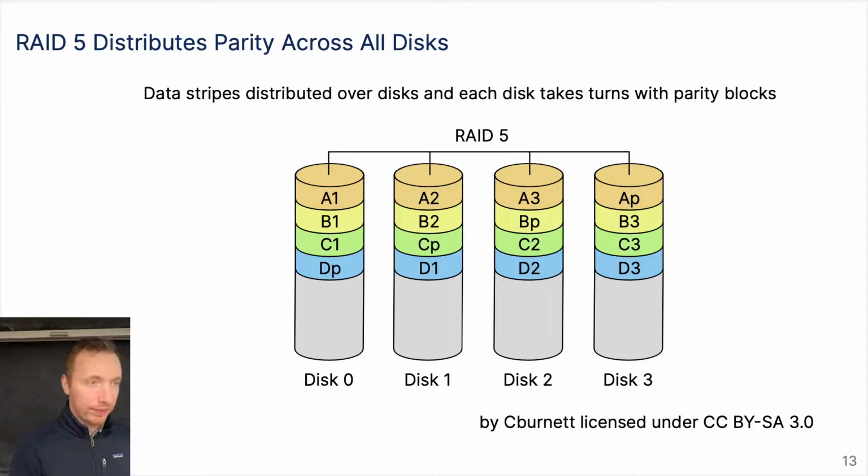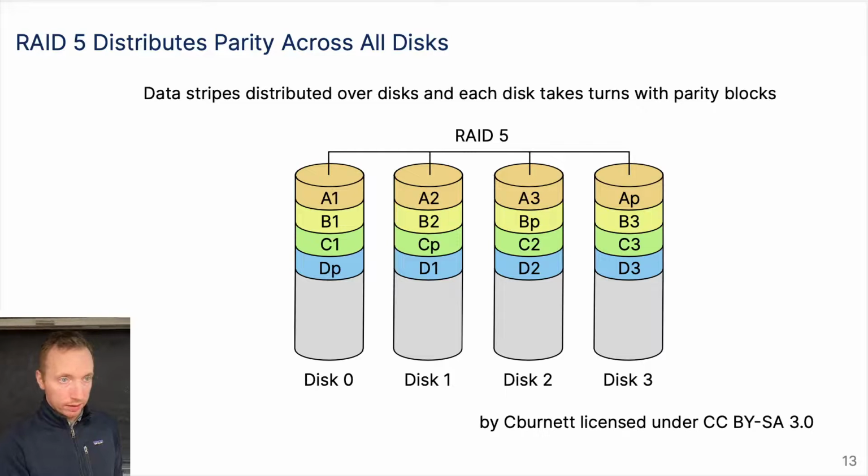Sorry, for your RAID 5, if your disk 0 died, you lost a parity bit too? Sorry, if your disk 0 died, do you also lose your parity bit? So in this case, if disk 0 died, yeah, sorry, I meant the DP. Yes, you would lose all of it, but you can recreate the parity bit because all the other information's still there.